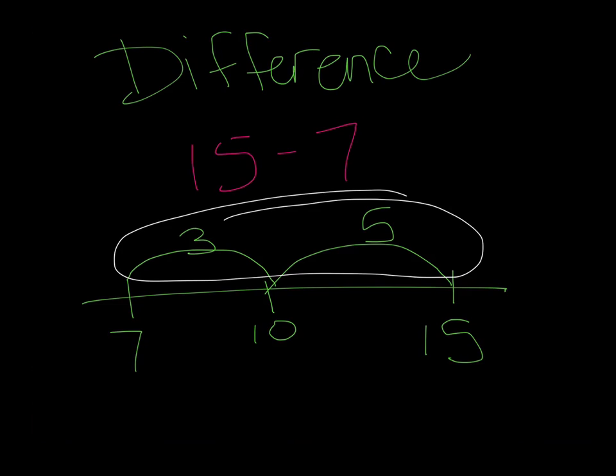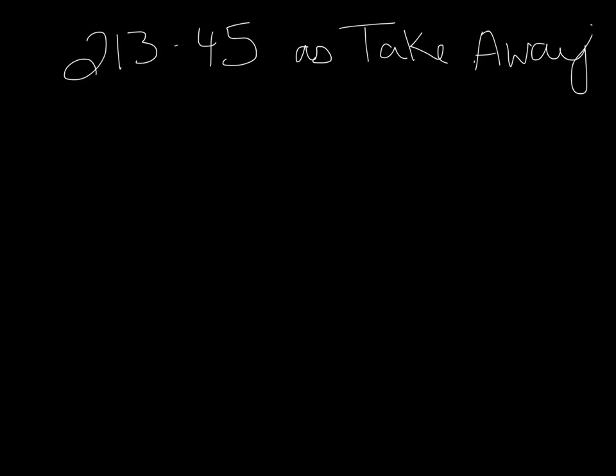So it works when we're working with the basic facts, but even as they go up into larger amounts, let's take a look at what those two different models of subtraction would look like on a number line. So if I've got 213 and I want to take away 45, again, it's all about getting kids to chunk. I don't want them counting one by one by one to take away 45. They might take it away in tens, in groups of 10, which is totally fine, but even as they are doing things with larger numbers, we want to start encouraging bigger groupings. What kind of groupings can you do?